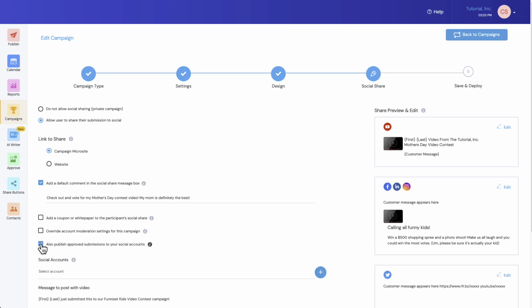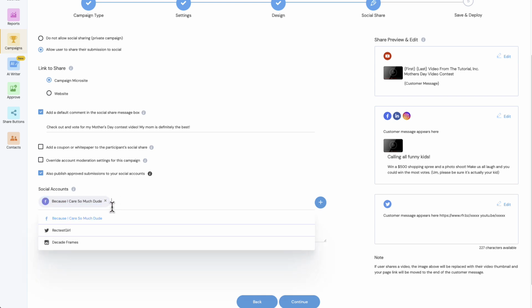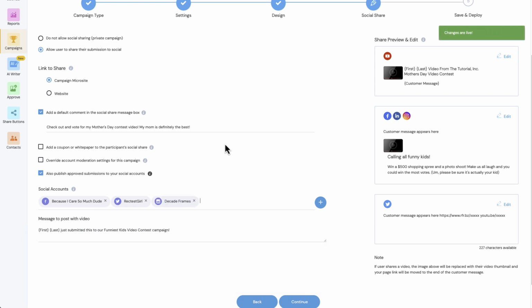You can check this box. This is really powerful, okay? As people are submitting and as you are approving, once you approve, it's going to push the video entry out into all of your social accounts. So you can actually put it out to your Facebook page. You could put it out to your Twitter, put it out to your Instagram, and it will actually append a message to it. So because it's a video, you might want to just have the first name.